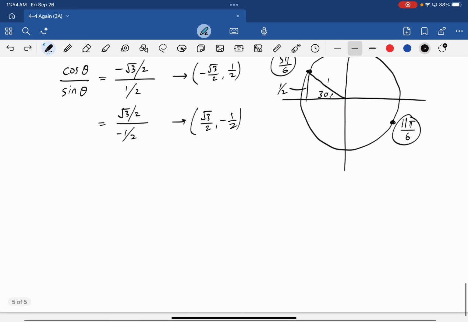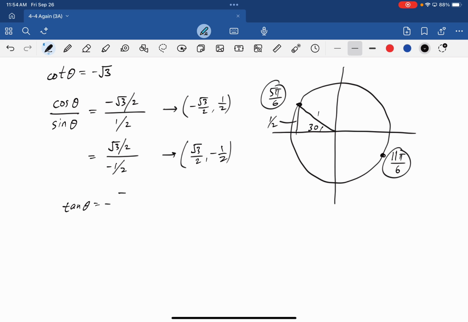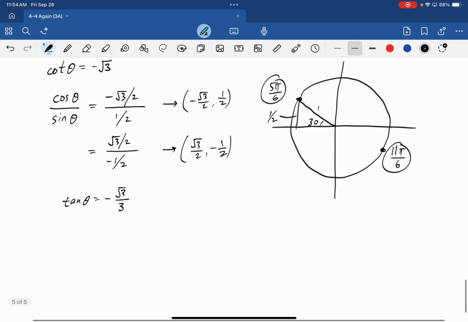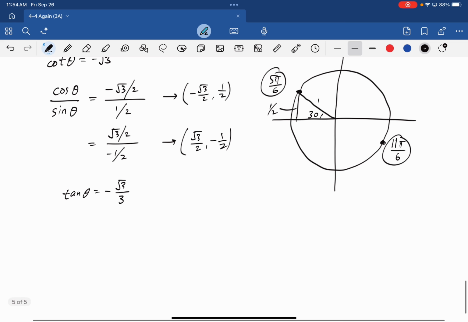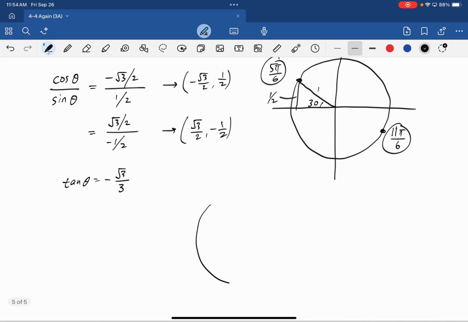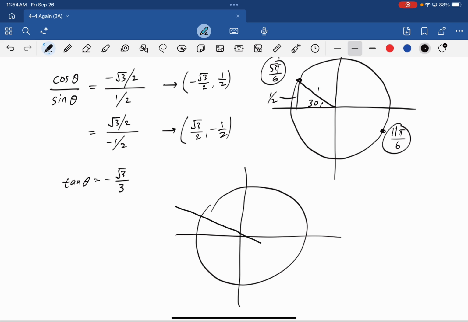Okay, and then if you wanted to do my trick, you would first write tangent theta equals negative root 3 over 3, right? Which is less than negative 1. Or sorry, more than negative 1, but in magnitude it's less. So it's shallower in terms of its slope. So then you would draw your unit circle, and then the line would look like this. Because the slope is negative 0.58, right? So you get the same 2 points. That's a trick that I like.